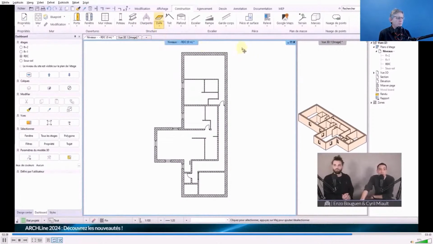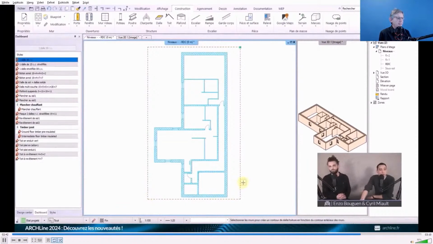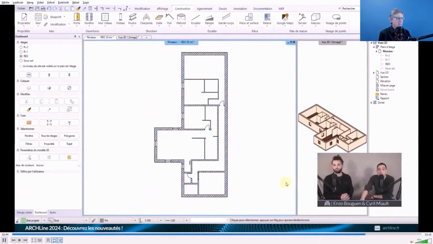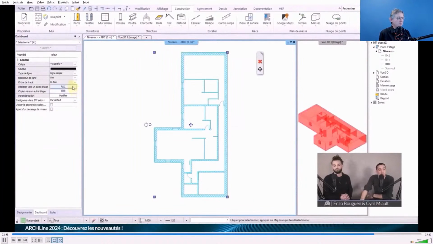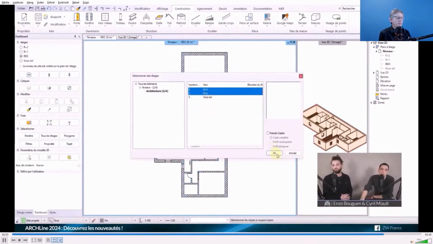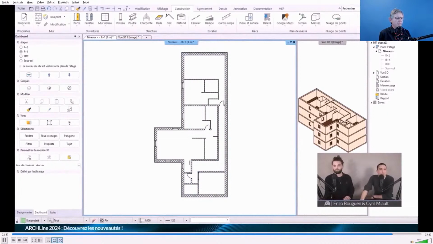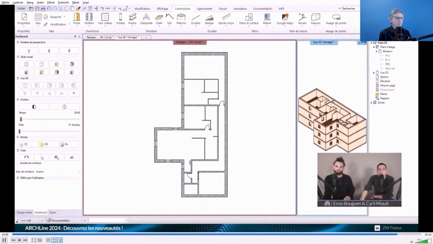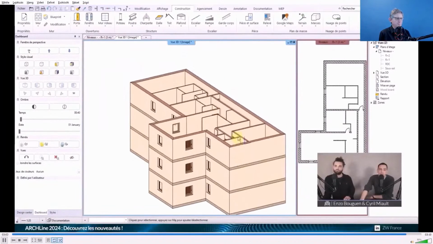Now, if we want, we can easily continue the design, and with an automatic slab creation, we can create the slab, simply selecting the contour of all the walls that we have. Then we can easily complete another story, and this means that multi-floor buildings are created very quickly and efficiently.